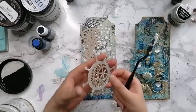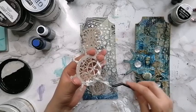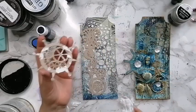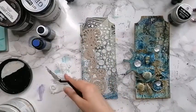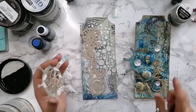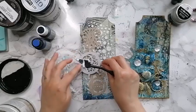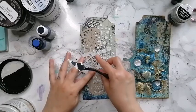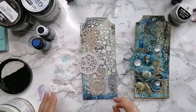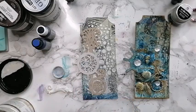And I'm using the same modeling paste throughout for the flat layers, because these are the most dimensional ones. These little seashells that are coming on top, I'm using just regular glue then. But for these, I'm using just a modeling paste to adhere. About there. Then this one and that one.